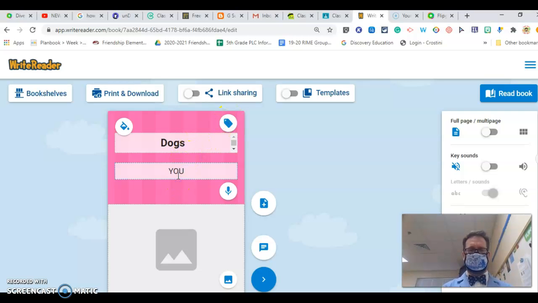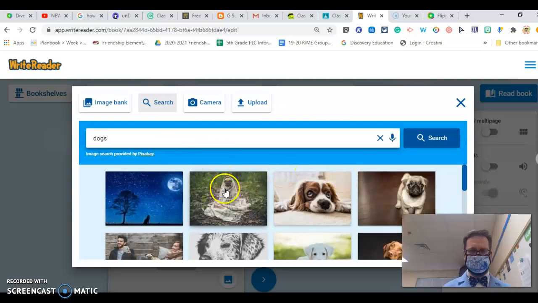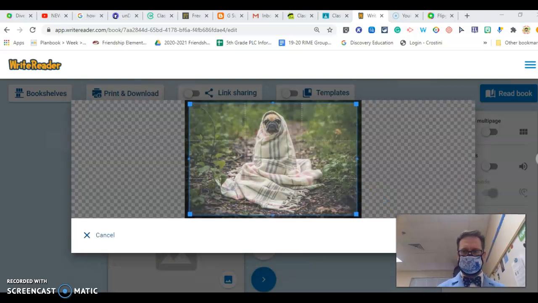Don't put this in there, that's ridiculous. Put your name in there. Okay? It's Mr. B. It's Dawson. It's Ella. Now, our book is about dogs, and to make a good book about dogs, we need a picture on the front, right? So you click the picture. You search dogs. And then a whole bunch of pictures of dogs pop up. I like this one. And we hit save.